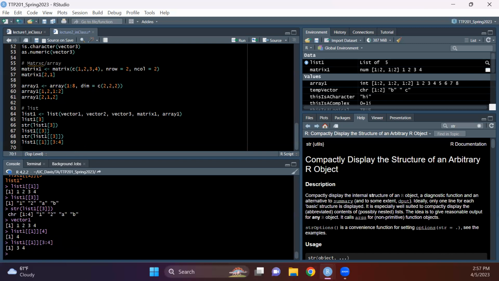Within the bracket? So we have the double bracket and bracket for. Well, let's see what happens. I don't think it works. No, I mean like with the bracket. We did the list with the bracket, list 1 bracket 3 4, then what do you want to do?